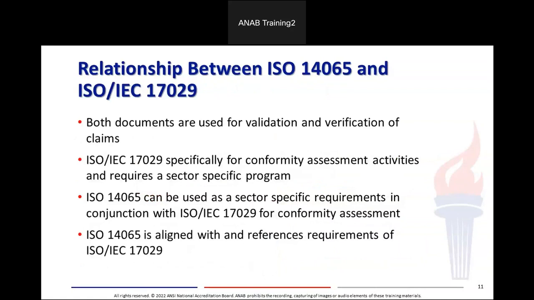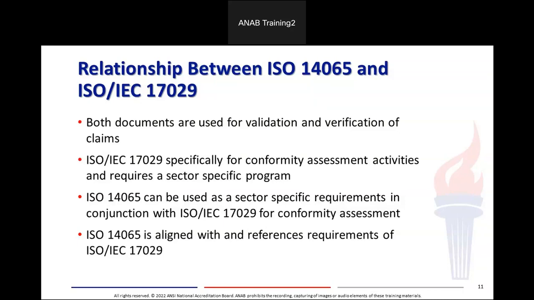So really the relationship between ISO 14065 and 17029 is that both documents can be used for validation and verification of claims. 17029, however, is specific for conformity assessment activities and does require a sector-specific program. 14065 can be used as a sector-specific program requirement in conjunction with 17029 for conformity assessment.